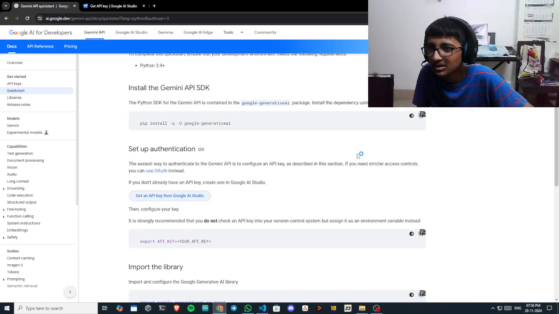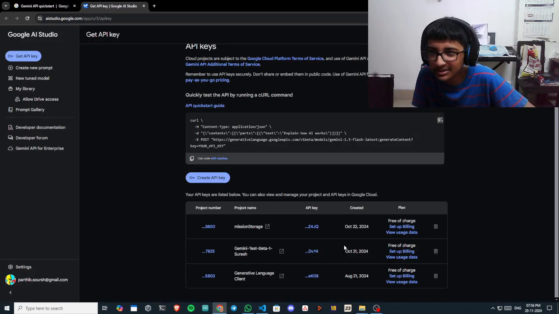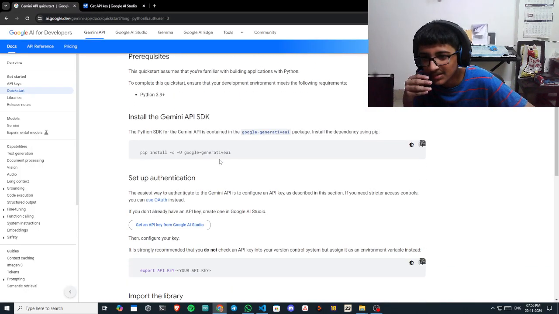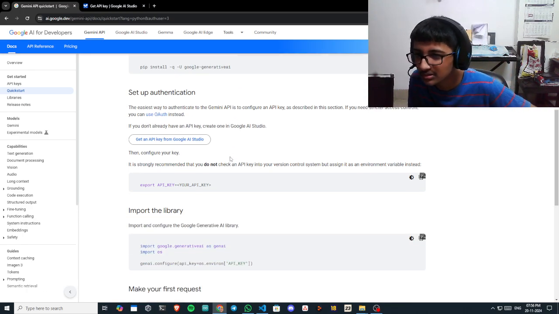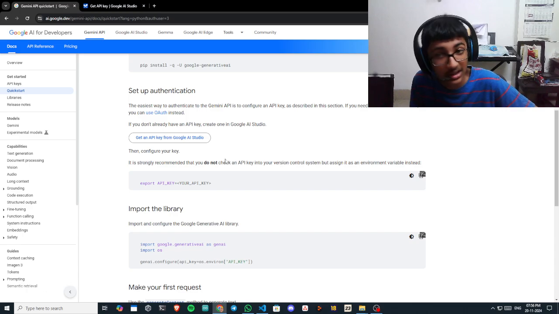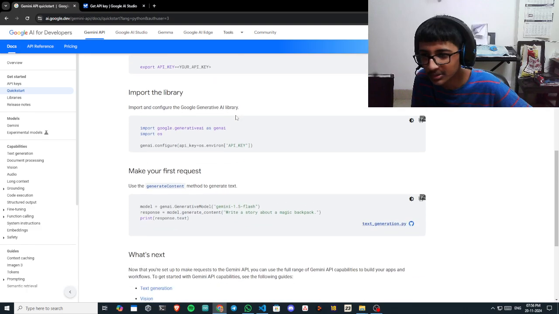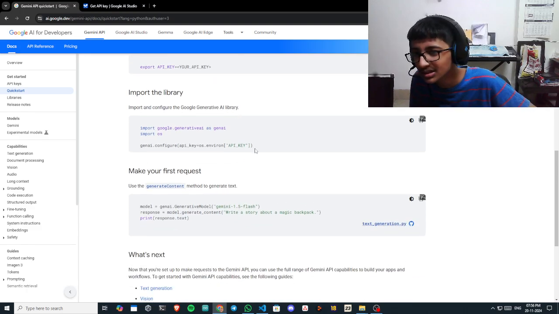I'm not using environment variables because I'm too lazy to do that. First of all, we will have to install this module, Google Generative AI. Then this is for environment variables, but as I said, I will not use that.